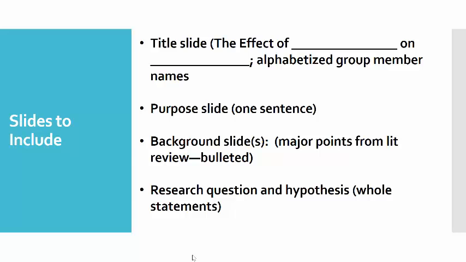Afterward, you have a research question and hypothesis slide. Your research question should be a full statement: What is the effect of blank on blank? And underneath that, you should have your full hypothesis in the proper if, then, because format. I like to see the research question and hypothesis on one slide together. However, if your hypothesis is very wordy and you're afraid to take away from it, you could put the research question on one slide and then the hypothesis on the next, and that would be okay as well.